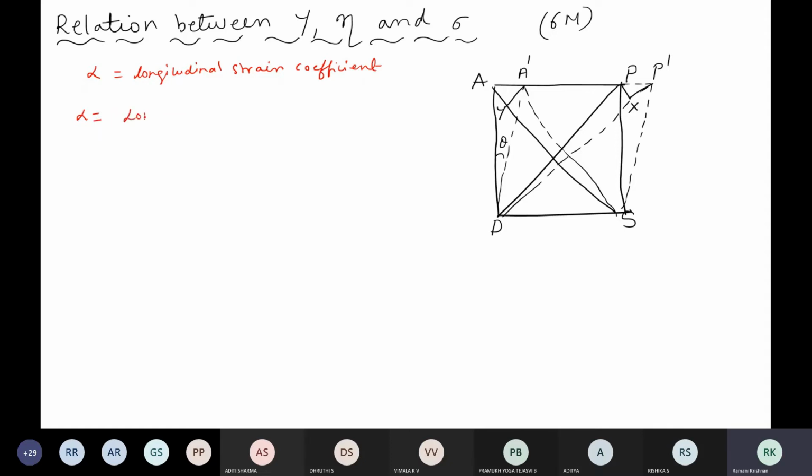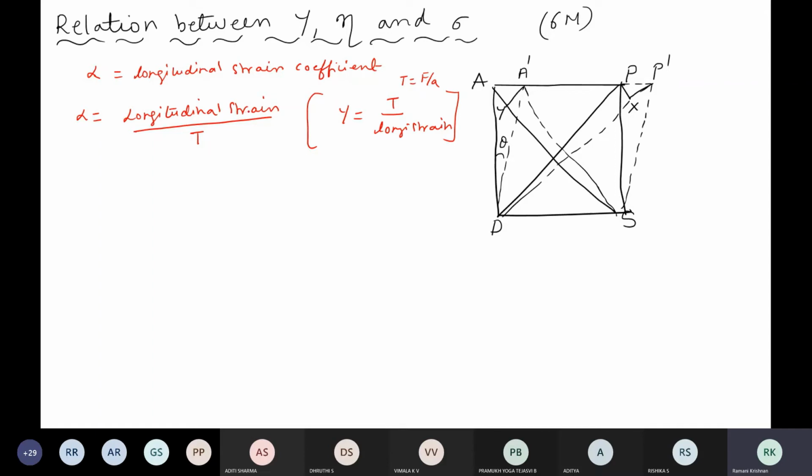So the definition is longitudinal strain per unit tension, per unit force. If I do the reverse, T by longitudinal strain, it is going to become Y, Young's modulus. This we are also going to use, because T is equal to the force acting per unit area. So Young's modulus is tension, force per unit area, by longitudinal strain. This is the reverse of that, so longitudinal strain by tension.